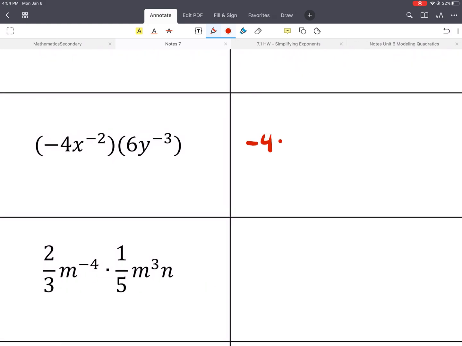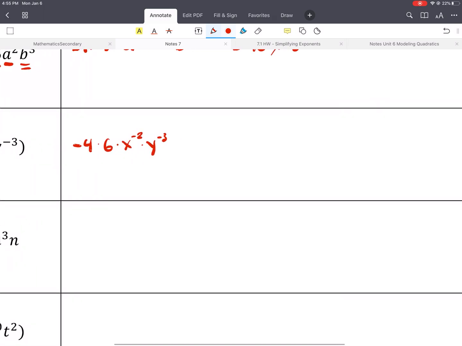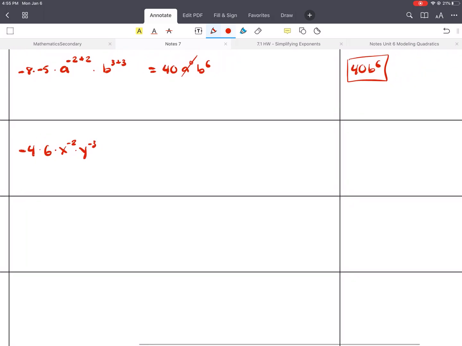Okay, again, we have the numbers. We'd write those first. I mean, it really doesn't matter, but I think it makes it look nice and it works well. Okay, and then we could do our x's, x to the negative 2, and y to the negative 3. Okay, and the last thing you'd need to do is to take care of the negative exponents. So negative 4 times 6, I guess I didn't do that yet, that would give us a negative 24. And then the x to the negative 2 goes down and gives us x to the positive 2, and the same as the y. Okay? So we need to take these down and change their sign.